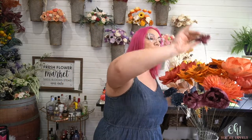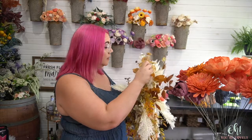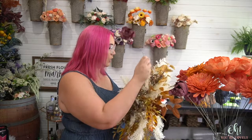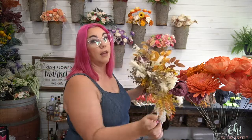I also have these lovelies that are in a darker purple for some texture, and then I have 2 navy blue roses as well. So typically I don't put a lot of blues in my pieces, especially a navy blue, but I think for this bouquet, it might be needed. So we're going to start adding in flowers. I'm going to get the purples in first because I know for sure I want those. And then I'm going to throw in the navy blue. Oh my God, and see how I feel about that.